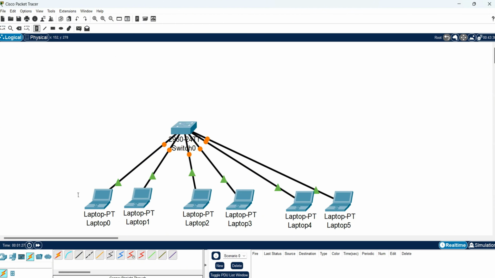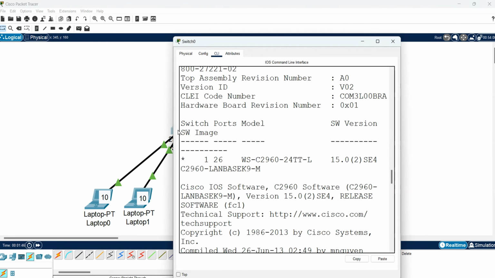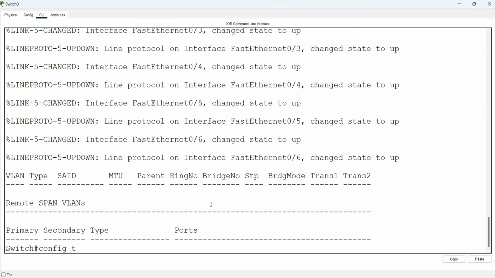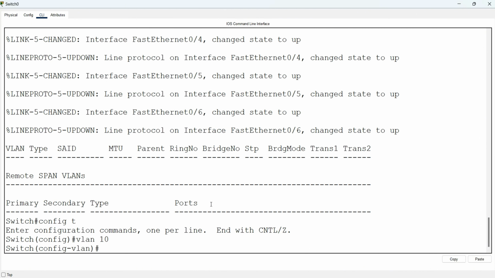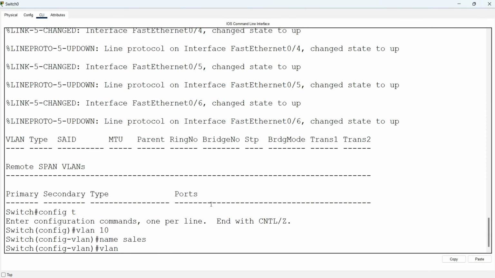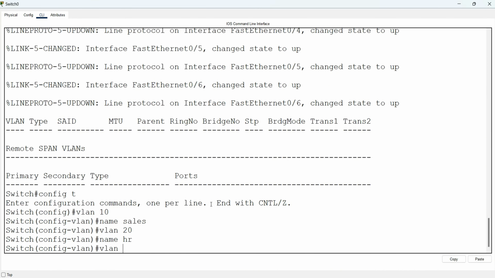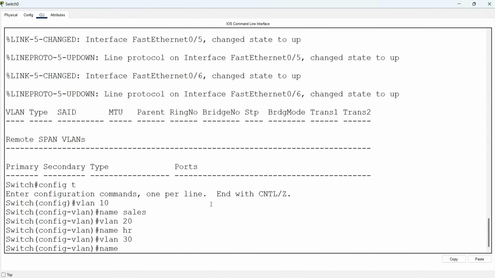So in other words, I want to say that this one will be VLAN 10, VLAN 10, VLAN 20, all right, VLAN 20, VLAN 30, and VLAN 30. So I want to have different VLANs. All right, watch this. So the first thing I need to do is create the VLANs, of course. Let me just go to my global configuration mode, VLAN 10, name sales. VLAN 20, name HR, and VLAN 30, name tech.